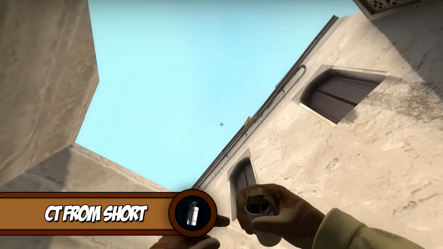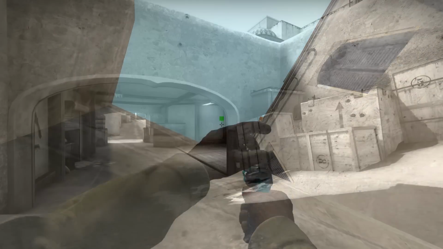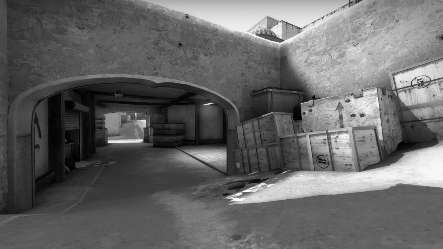You can also smoke CT from short, by getting in this corner at the stairs and by putting the top of your smoke grenade aimed up at the edge of the window. Then simply throw it and it should rebound off the skybox and land in CT.